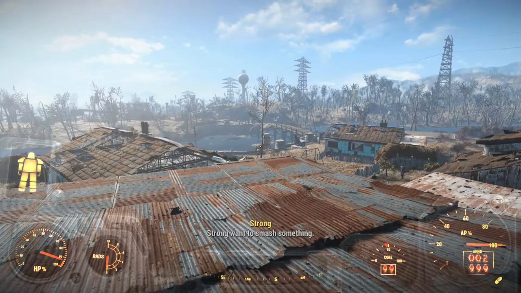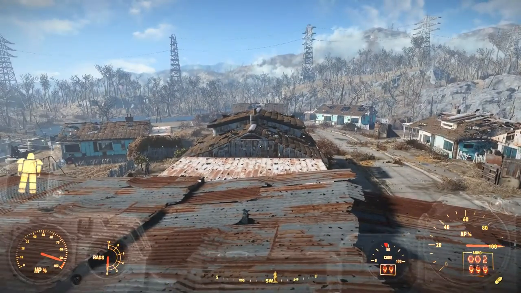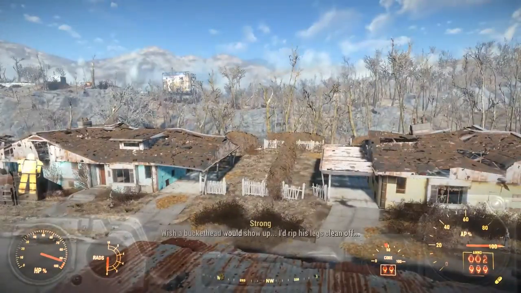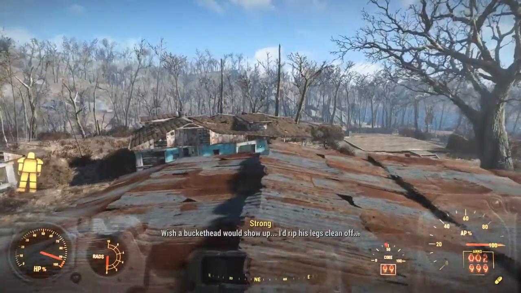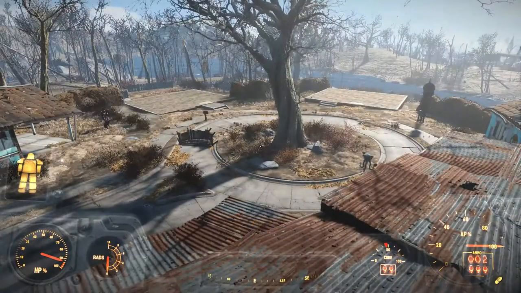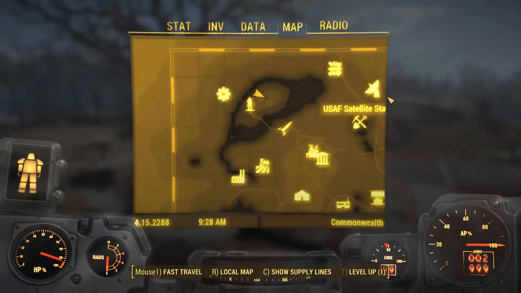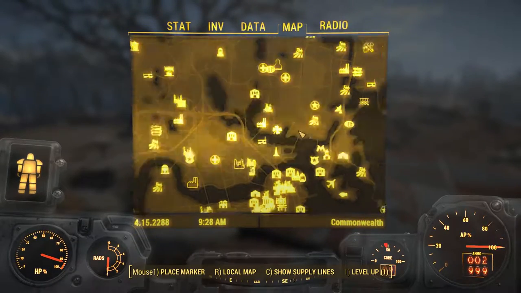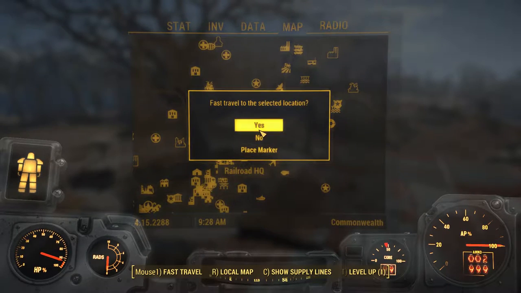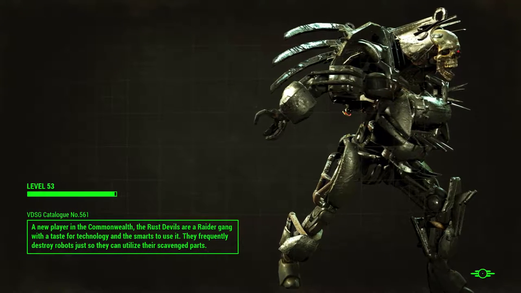So I guess let's go back to the Railroad HQ and we'll see if they have another Randolph Safehouse mission for us. Where are we headed? So let me bring up my map. Go back to Railroad HQ. Fast travel over there.